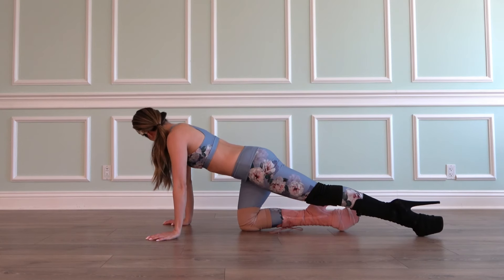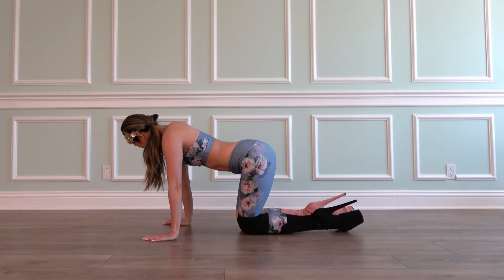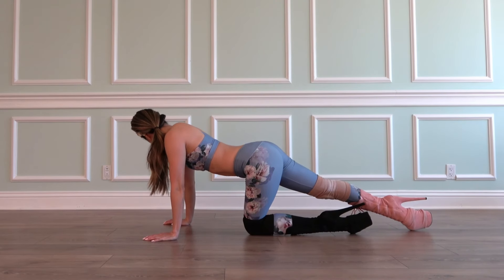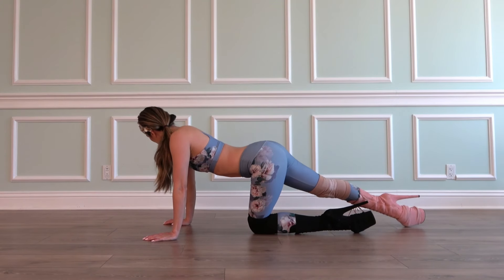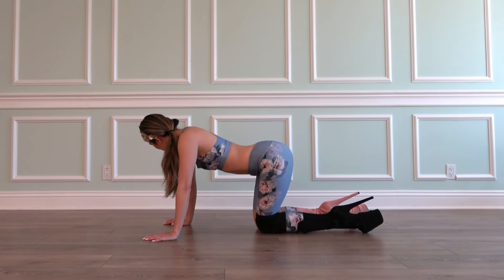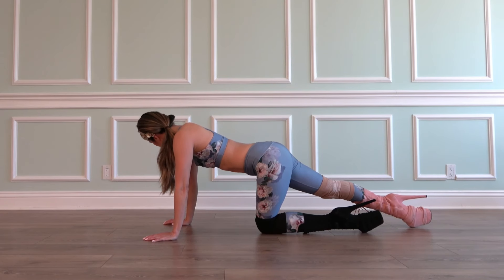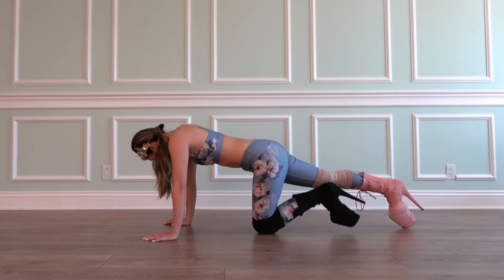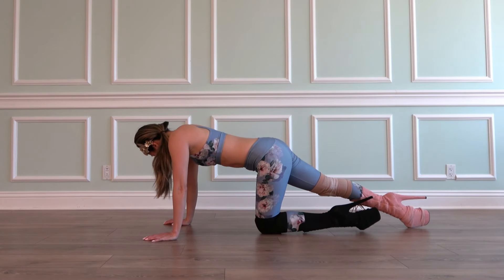From here, I'm going to bring both legs in, knees together, pump it open, pump it close, and shoot it back. I'm arching my back each time — you can add a little booty by making it dramatic, rounding that back here and then arching your back over here. It's up to you how dramatic you want to make it. I want to point out that I'm not on a flexed or relaxed foot — I am pushing through in a point because it's always easier to slide in a point.